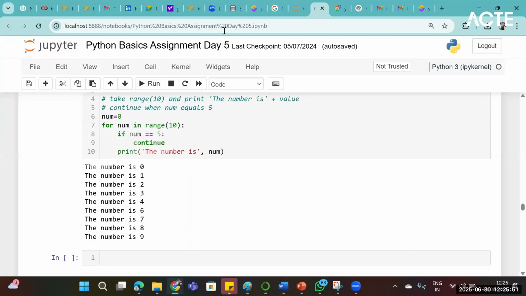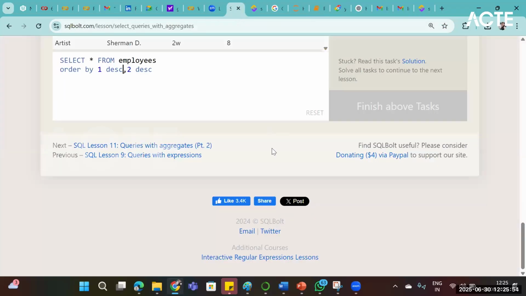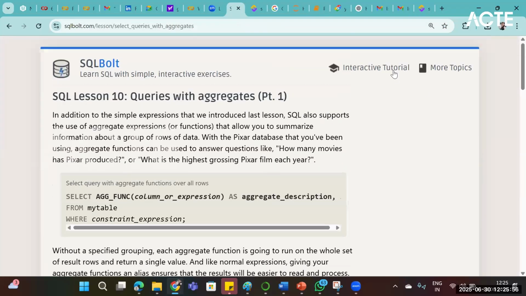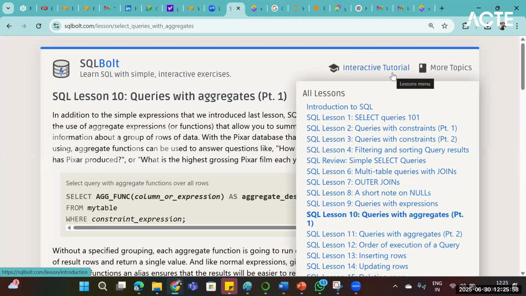Any confusion? When there is a condition to be used, you need to use the where function. But for aggregation function, when you want to filter that, we use the having function. Okay. Got it?